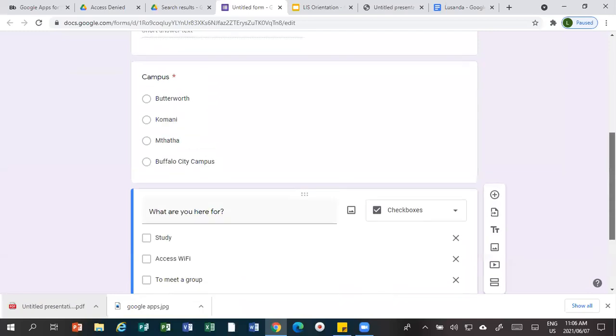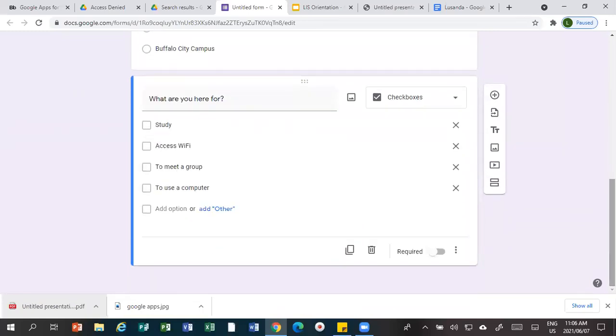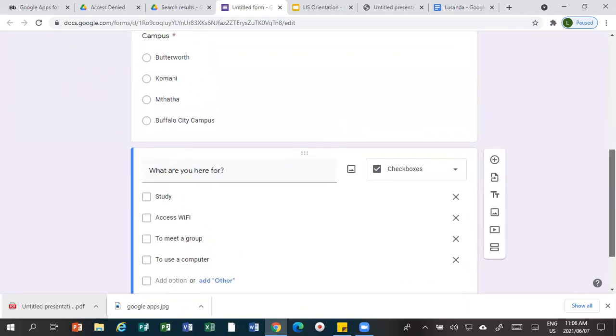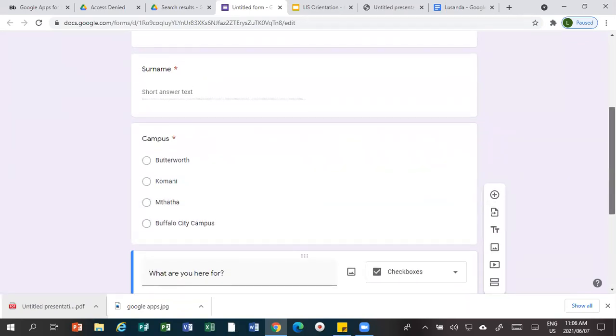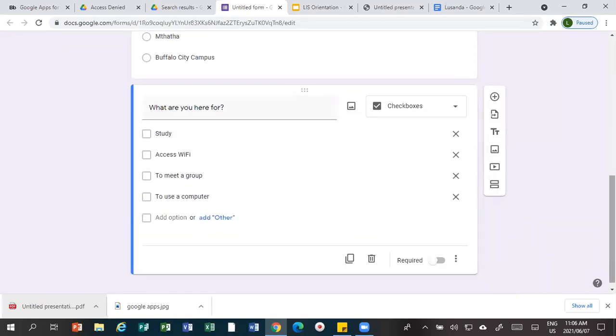Okay. So this is a checkbox. I selected a checkbox because someone may be here to study and at the same time want to use the Wi-Fi. So they're not going to select only one option as in multiple choice. That's how it is different. And then I make it a required field again.